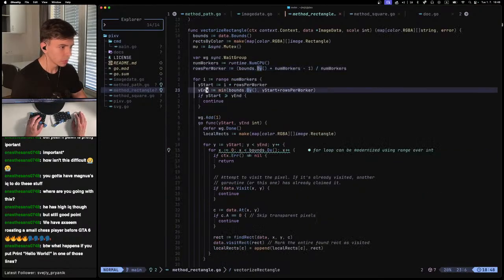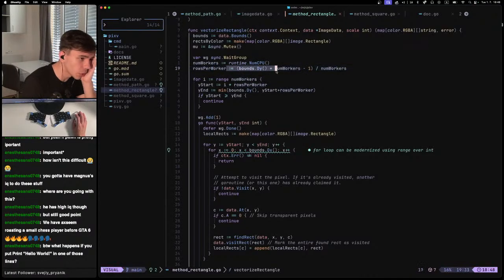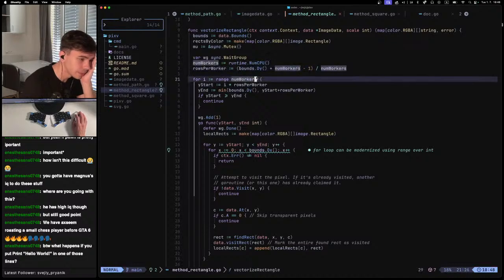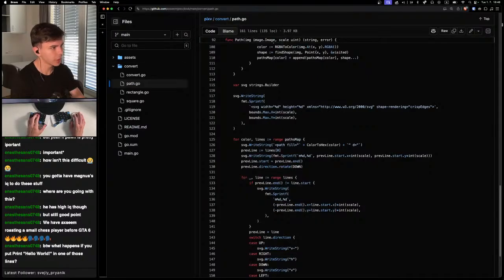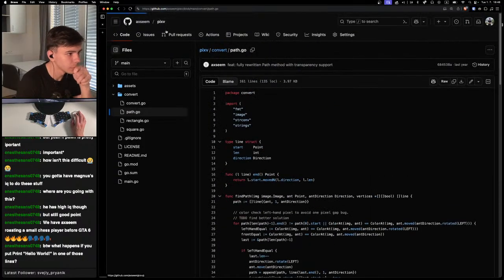Anyway, we're going through workers. I don't really like this rows per worker. What does it mean? I feel like it should not work. Do I have an example of that?